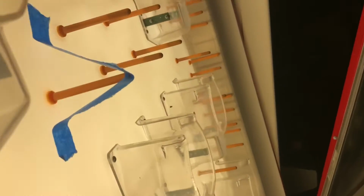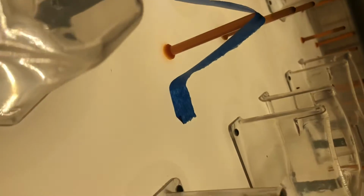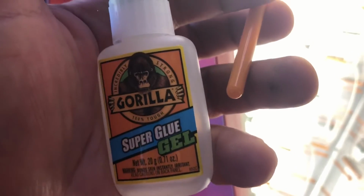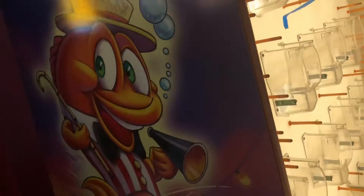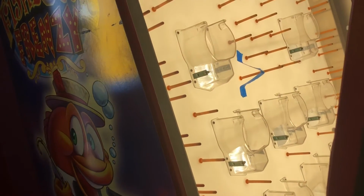All right, so there's one done. I put some glue on there and just used a piece of tape to hold it on, so I'm not standing there with my finger on it until it dries. What I did is I put some glue around the top end right here and a little bit on the bottom. I used super glue gel, Gorilla Glue. No, this is not a commercial, so no Gorilla is going to be popping out. So I'm just going to put a little dab on this right here, found the hole up at the top, place it up there, put a little bit of tape, come back to it in like 5-10 minutes. Hopefully it should be dry, and then we'll just let it rock and roll.